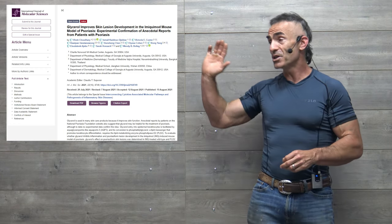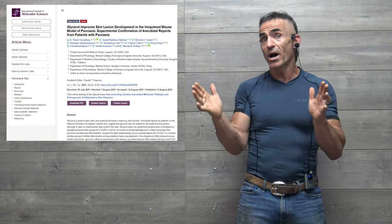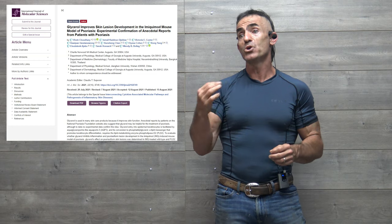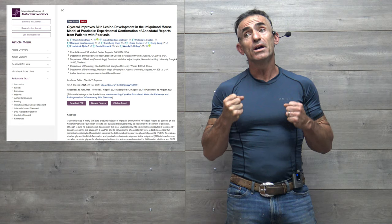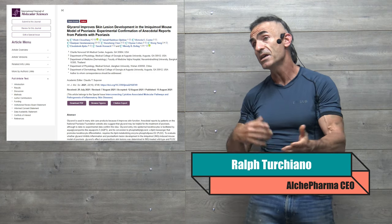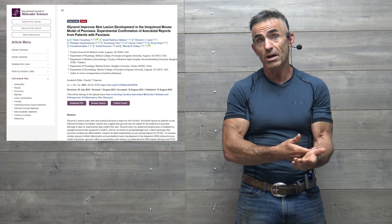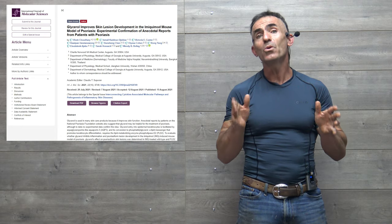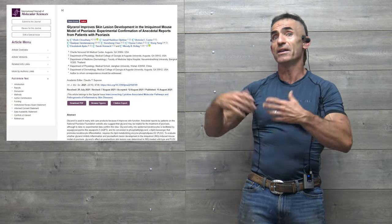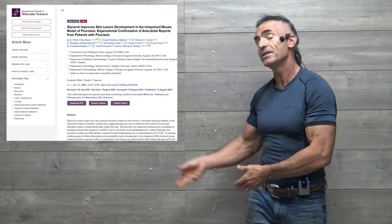We have to be grateful that the researchers did this research. The animal model is validating a lot of what's happening through observation. The researchers say they want to proceed to human trials and take it a step further — instead of just using glycerin, they want to see what happens when applying phosphatidylglycerol itself, to see if they can yield even greater benefit, especially in the case of psoriasis. It may also help with other skin conditions like extremely dry skin, breakdown of the skin microbiome, and other skin disorders. At least now we know the mode of action. Gratitude to the researchers — wonderful, simple, inexpensive, built upon many years of traditional use, now validated by data.